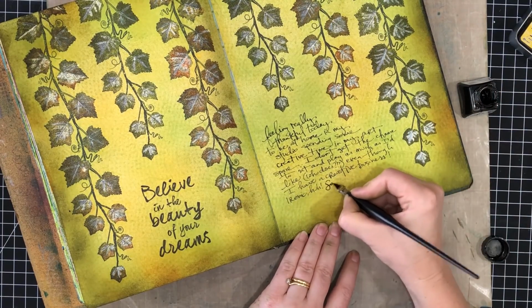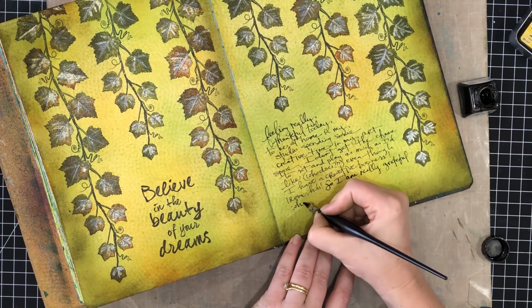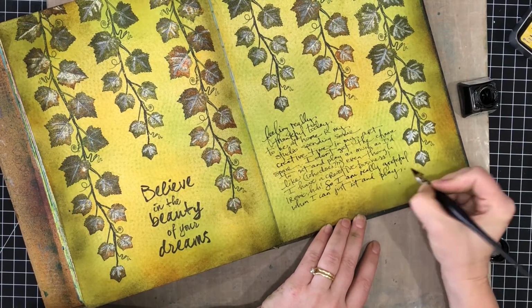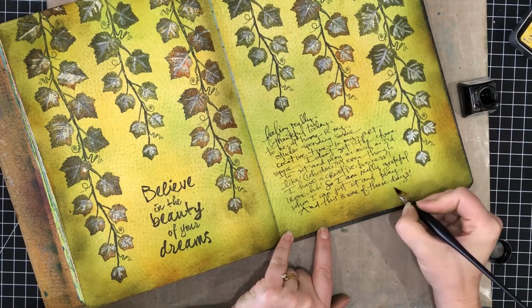And it just gives you that sort of nice downtime that we all need sometimes, and we don't need to make every single page a big masterpiece. It can be just a couple of different techniques and just playing with some stamps and some inks and having a little bit of fun.